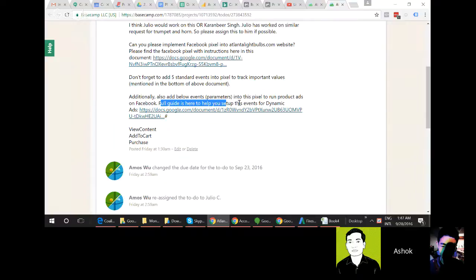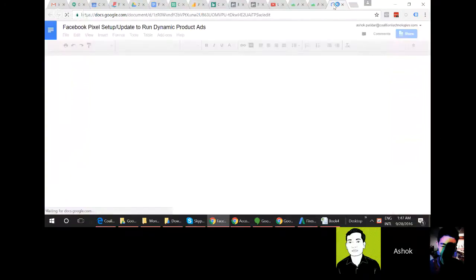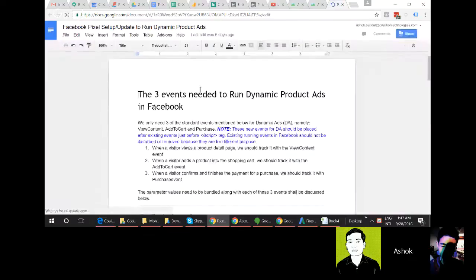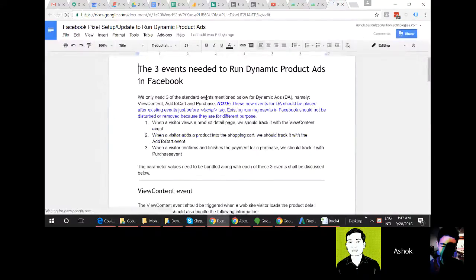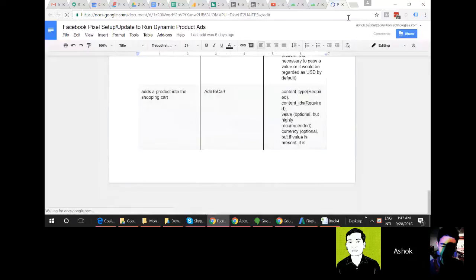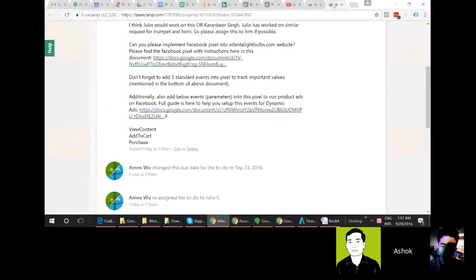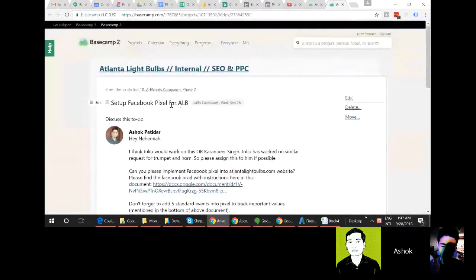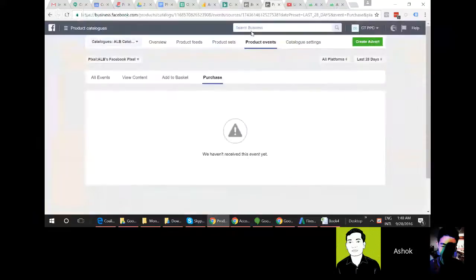The guide is here to help you set up this event for dynamic ads. In fact, I have created a full help guide for the developer on how exactly they should do this. So ultimately, we have requested the developer to set up our Facebook pixel to do everything: conversion tracking, remarketing, as well as running dynamic product ads.